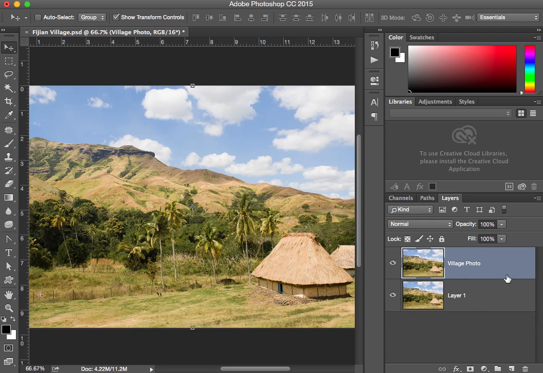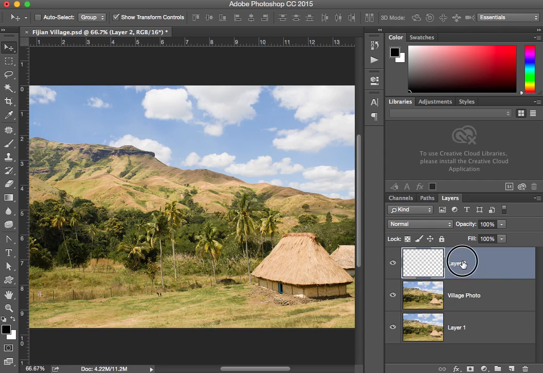So here's an overview. Let me just go ahead and make a new layer. I do that by clicking the new layer button. This is the same notepad button I used a moment ago to copy the first layer here, just by dragging it. Instead of dragging it, I'm just clicking on it. And it creates, as you can see, a brand new empty blank layer. Okay, that's what that checkerboard pattern means that you saw earlier. That just means it's empty.